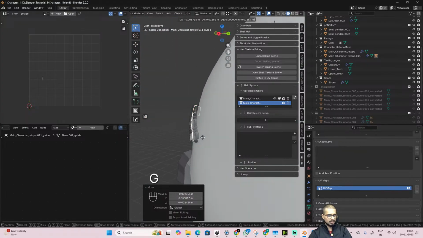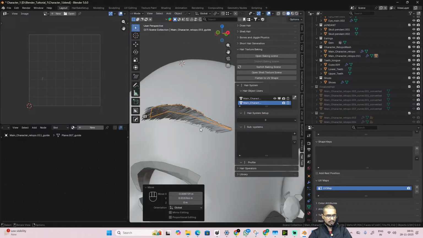So it works only in object mode, I guess, not in edit mode.